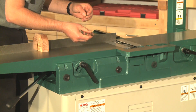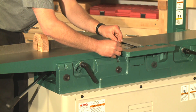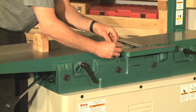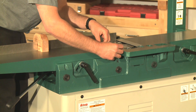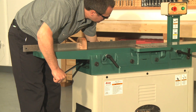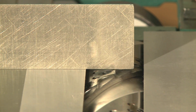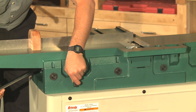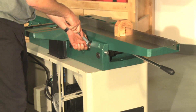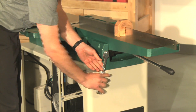Once you're satisfied with your adjustments, tighten the set screws and reinstall the other set screws that were removed earlier. The purpose of the top set screw is to push against the bottom set screw to ensure that it doesn't move over time. Raise the outfeed table and use the straight edge to set the height level with the knives at top dead center. Tighten the table height lock lever, reset and lock the table height stops, then move on to checking the infeed table.